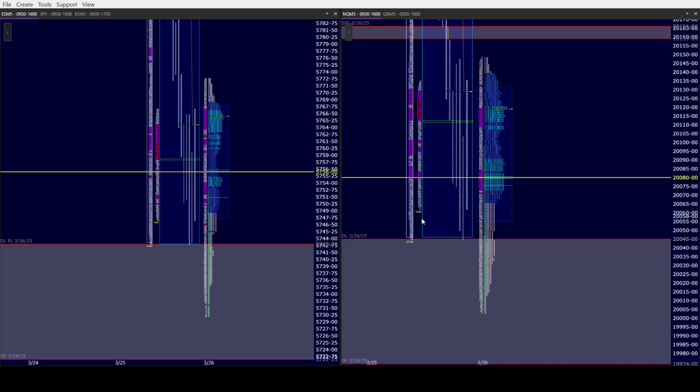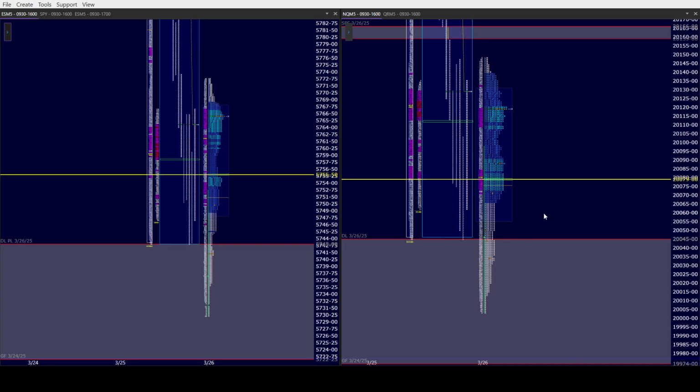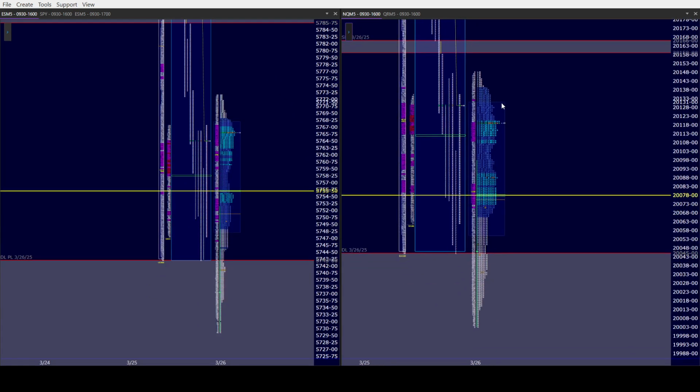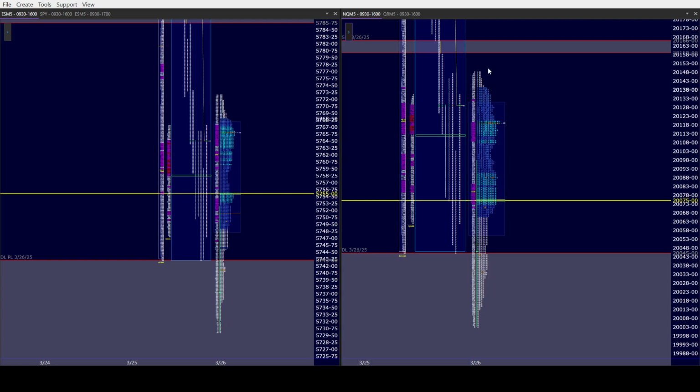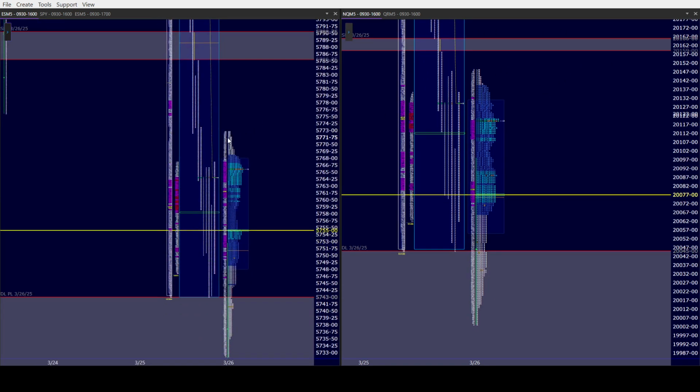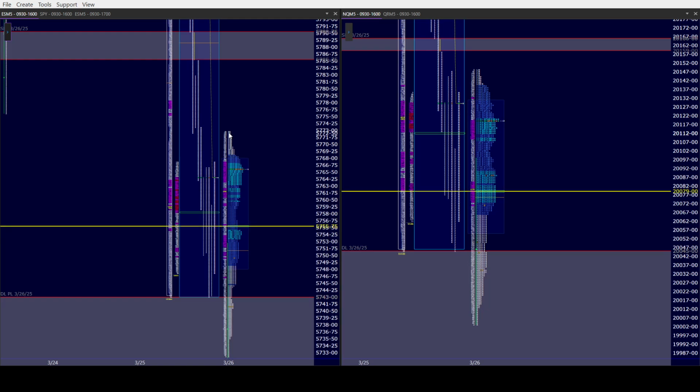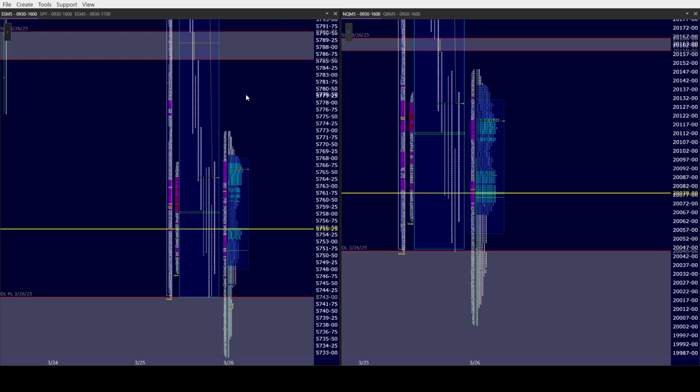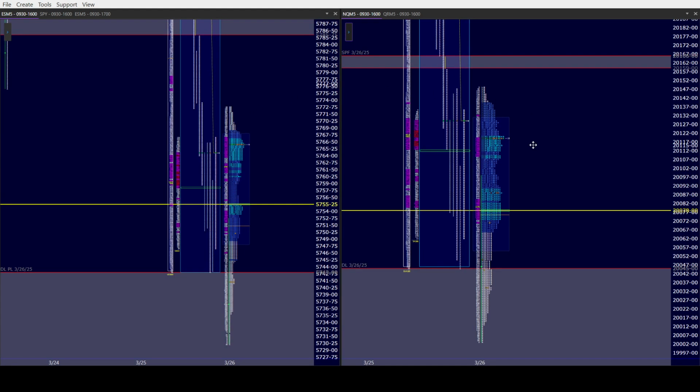Can you long the overnight, yesterday's lows, to see if they stay in balance? Sure you can. However, the overnight lows are pretty far away from yesterday's lows, so you're not going to wait for that long. You're going to have to use a point stop as your out. Pretty much the same with the overnight high, especially in NQ. You want to front run it to see if we stay in the lower distribution, that's fine. But you're going to need a point stop, maybe it's F's low, to get out of that short. In ES, you're going to need a point stop. You're not going to take the heat all the way up to where the single prints are or where they fill. These are early plays.